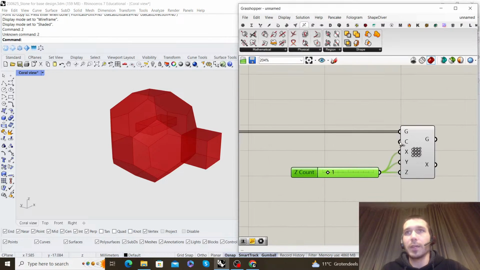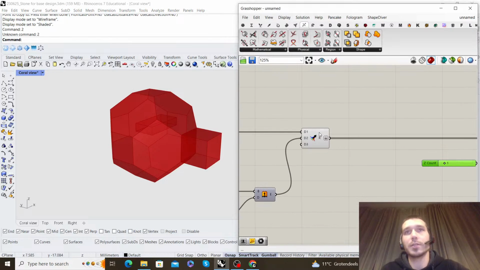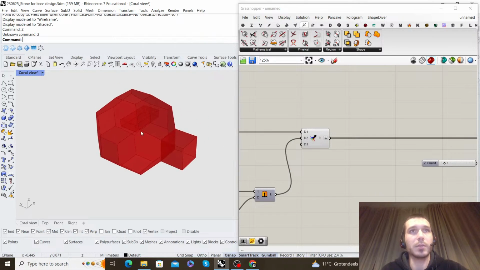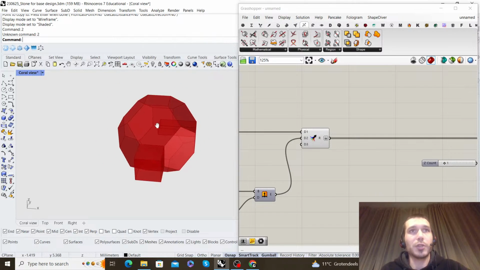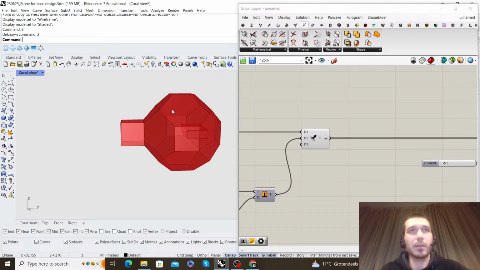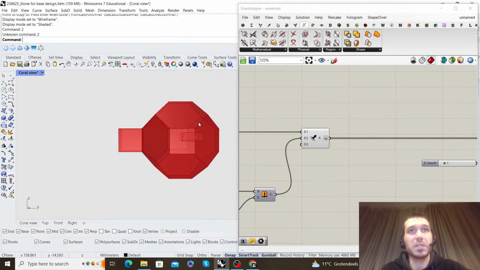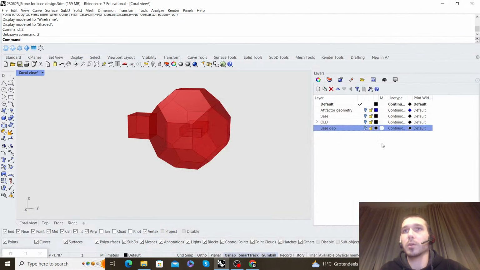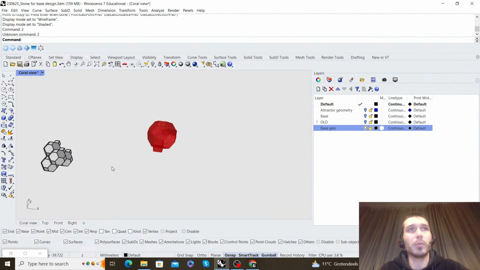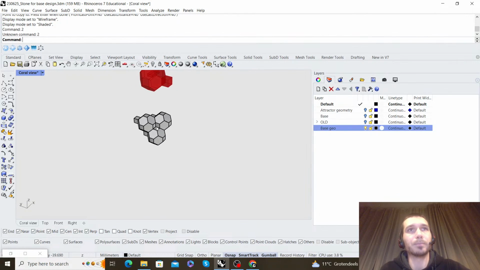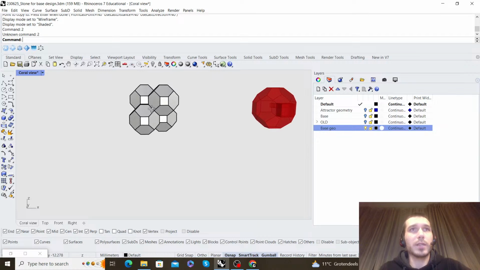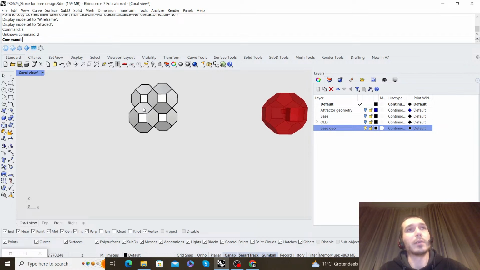And let's start thinking about the cell. So the cell has to be a box, right? But not a simple box. It has to have certain dimensions. So let's look at this thing and let's see how we are going to make it. I'm going to open up this piece. So what is the cell of this thing?